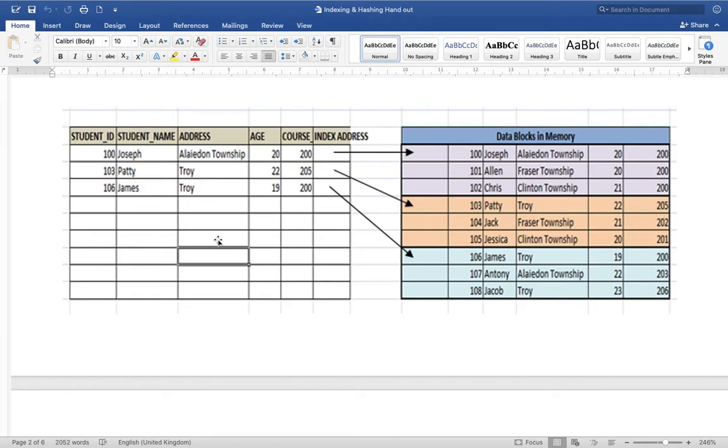So now if you want to search the details of Jack, means the details of the student with ID 104, where will we go? First we will search in this table for the ID which is less than or equal to the ID in the index table. So less than or equal to, which will it be? This is 103, right? So it will go against this data and the searching starts from here, then it will linearly search 103, then 104, like that.